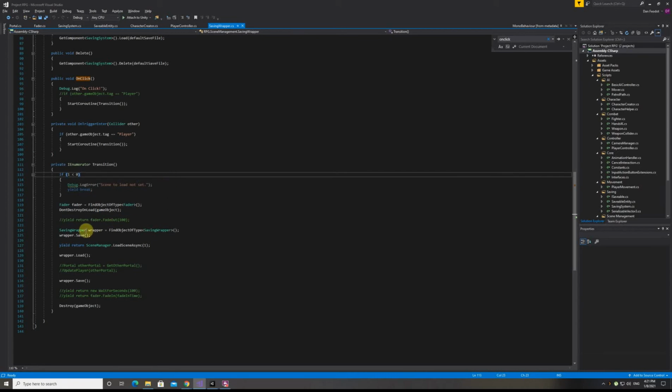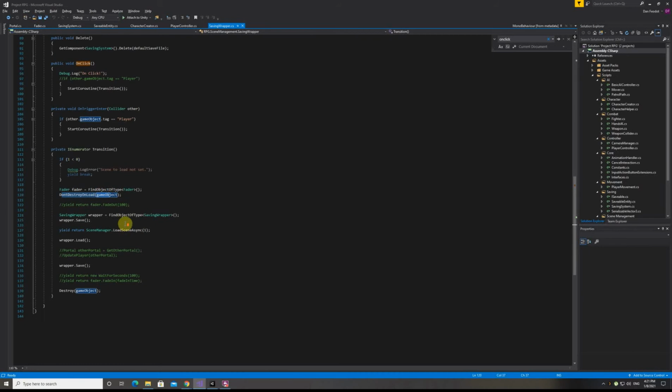But what it will do, it's a lot of copy paste, so don't worry about it. We'll get my saving wrapper. It will call save on the wrapper. It will load the scene and then load the wrapper. So pretty much this means it will save my player and then it will load my player.